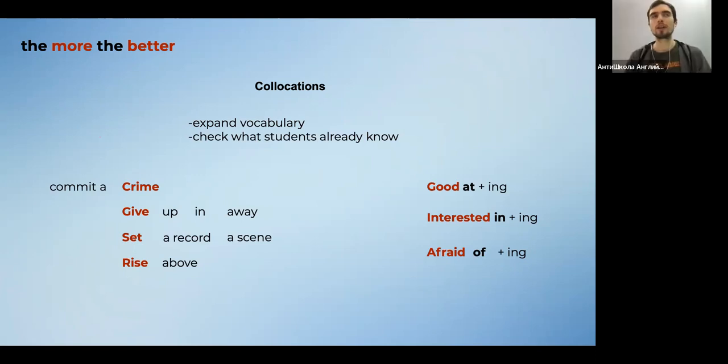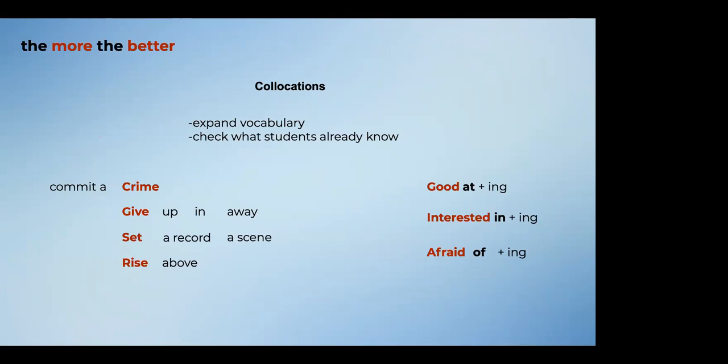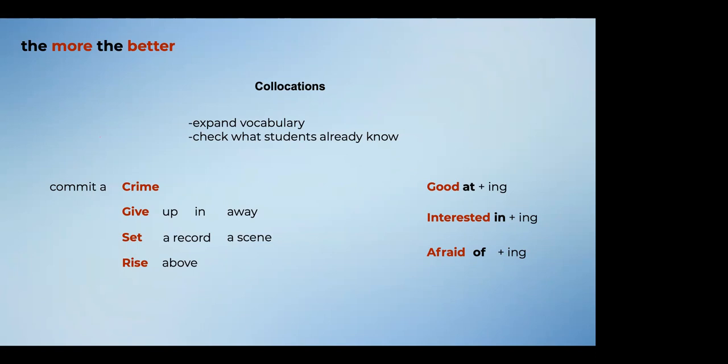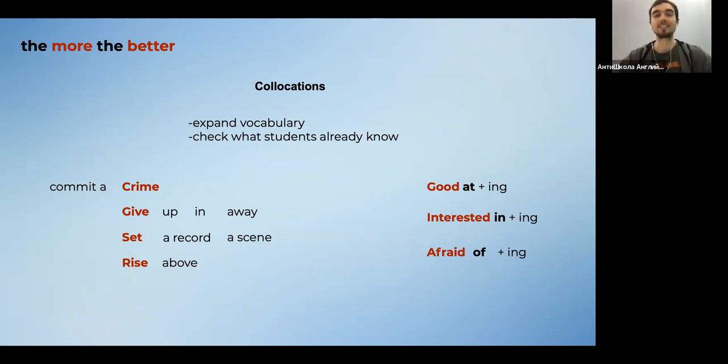You're afraid of spiders and snakes, but is it a verb or an activity? It's like a noun. Right. So we have an -ing form, so what do you have to use? Okay, some verb. Yeah. So I'm afraid of watching spiders and snakes, or touching. Yes, I'm afraid of touching them.